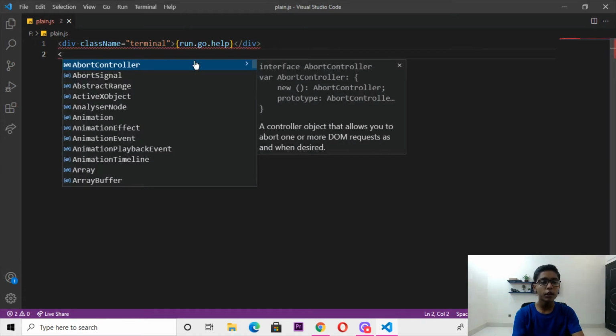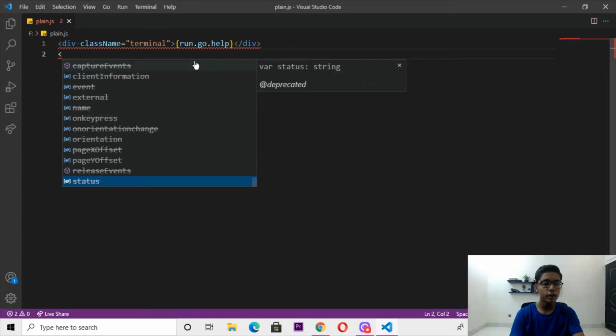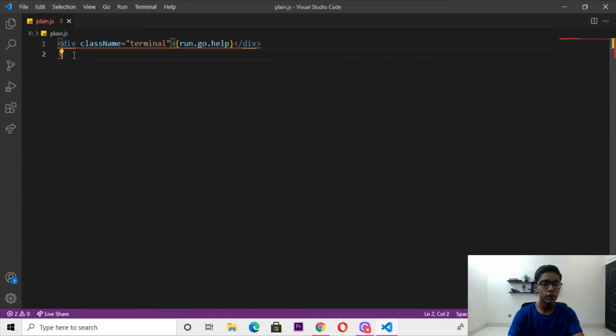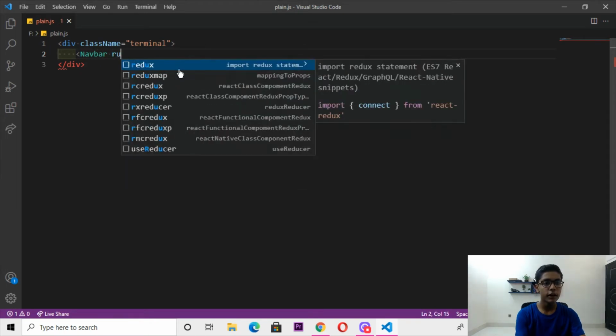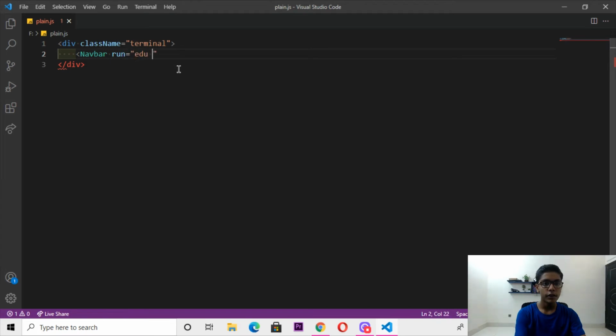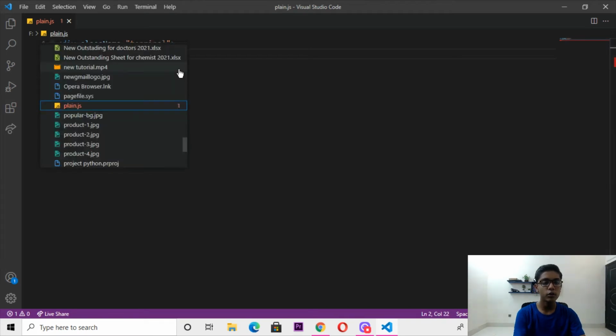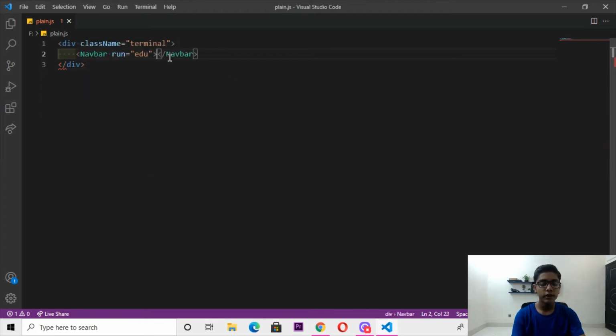Then you have to move down and write a tag here. Here we don't have to write it like that. I will simply move up. Now I will be writing all the things here. So right here, nav1. When you have written nav1, move forward and write run equals edu, and then close this. When you close that, make a curly bracket again right here: navbar.edu.run. Then you have to close this tag from here.